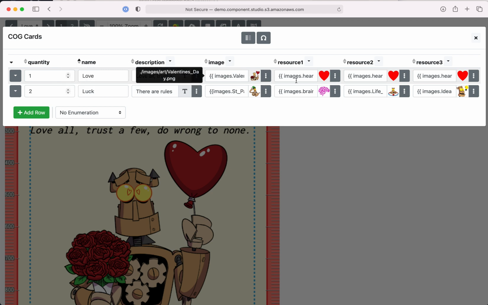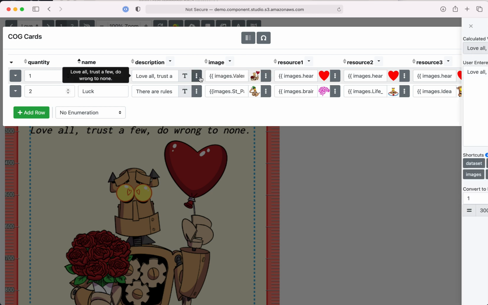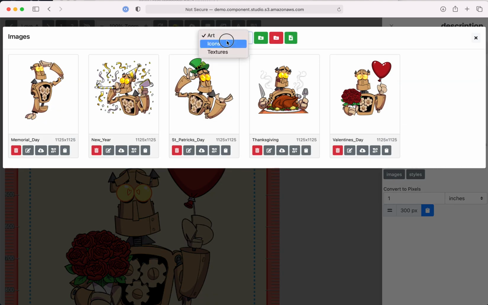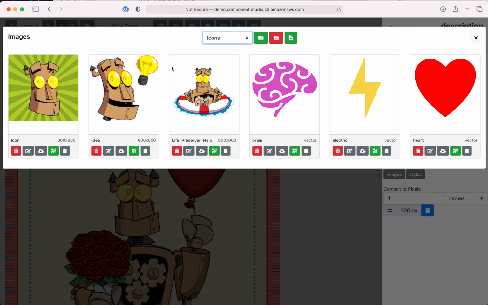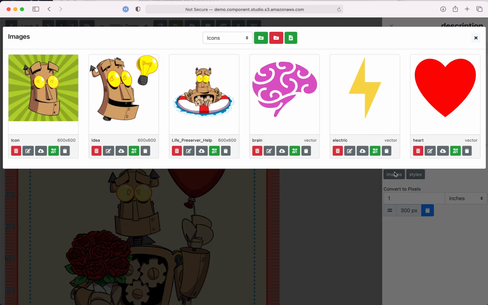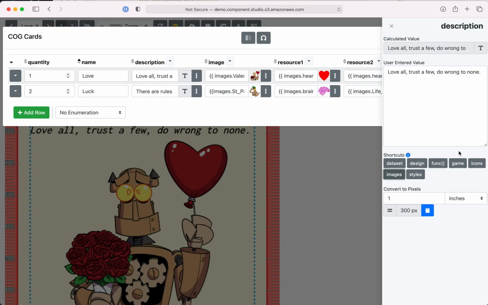Okay. So if I go back to the dataset editor, now I want to put some images directly into my text, not just in as image variables. So let's go take a look at how that would work. Again, if I click images here, we can see all the different images that I have, but specifically these 6 are listed as icons. So if I click this, there is a different dropdown. So there's the images shortcut here, but there's also the icons shortcut here. The images shortcut is going to bring up the image manager itself. The icons shortcut, though, creates tags specifically for the ones that are icons.